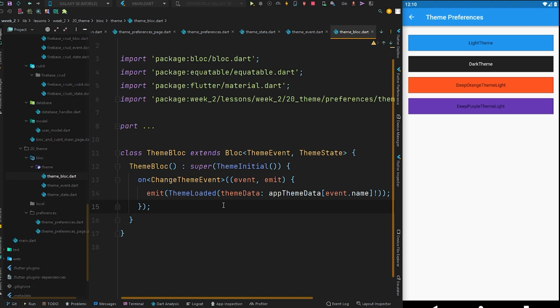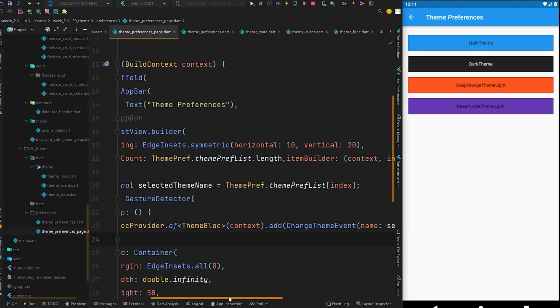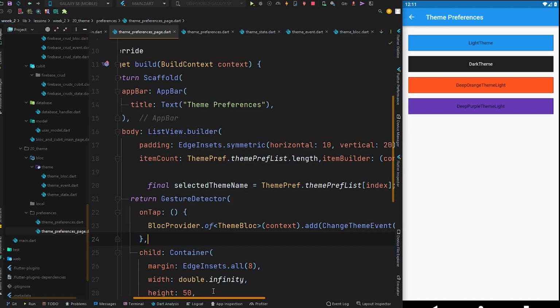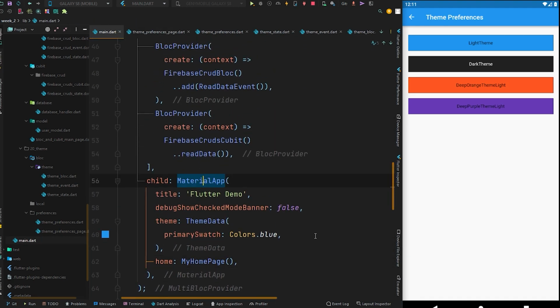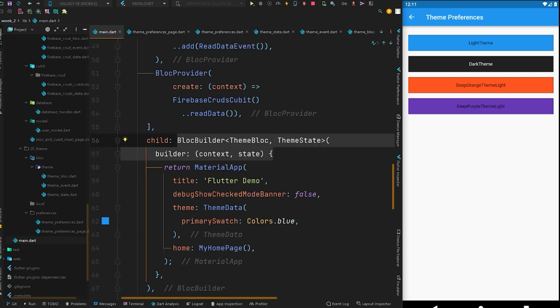Now for this loaded state of theme we also need one BLoC provider to listen to the stream of states to reflect the changes on the UI. So now after this is done here, by passing the event in here, on the main.dart we will wrap the material app with the BLoC builder widget of theme BLoC and theme state.